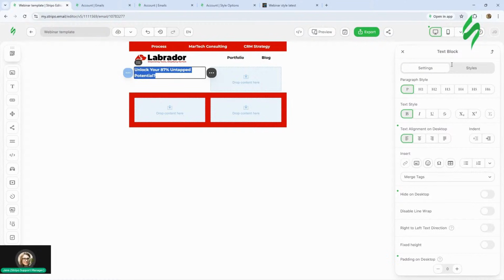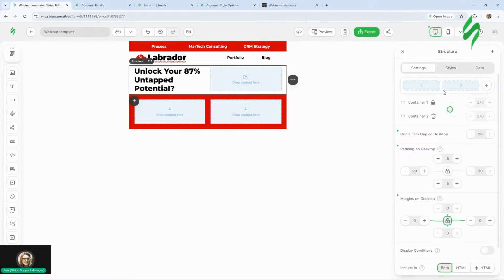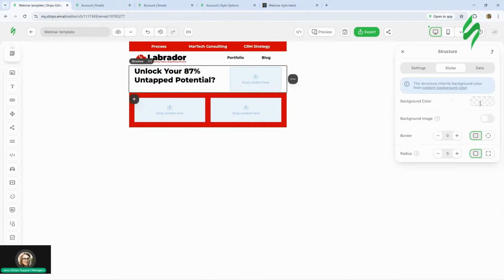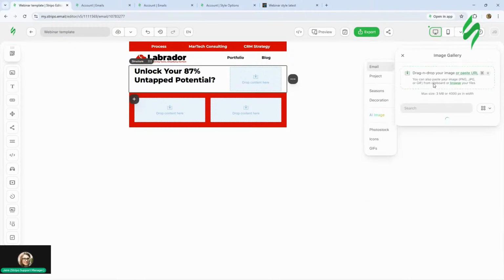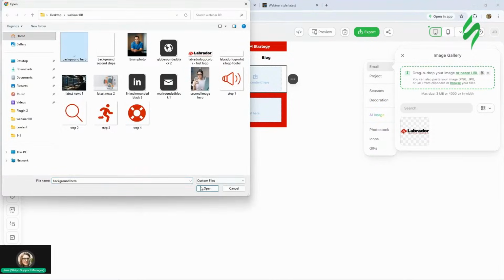Okay. So let's hover our text and make it a paragraph, and increase the width of the container a bit. Fantastic. And add to the structure a tiny background image, just to make the content more vital, guys. Background hero.